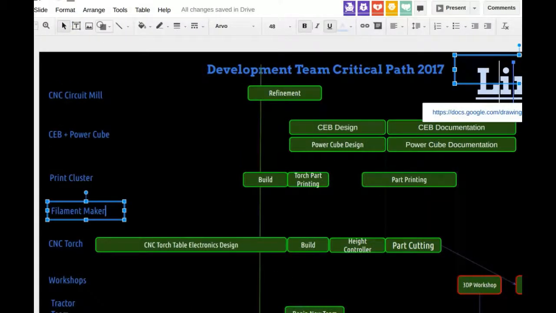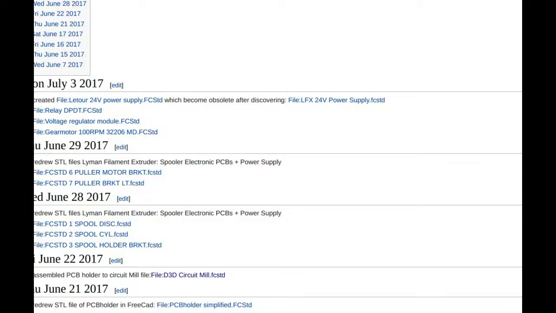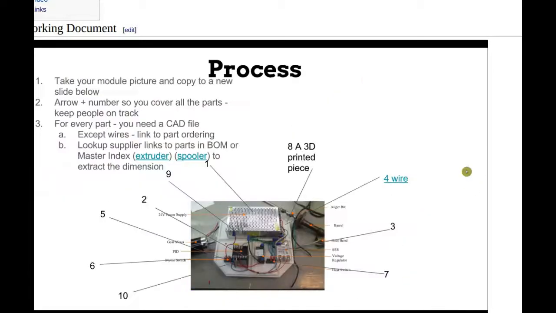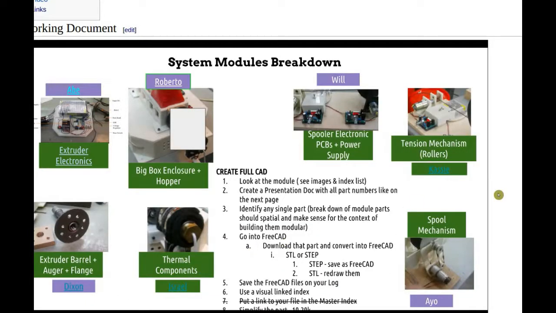I would say, Roberto, the best one to take on is... which one has the least progress? Just pick one and dive right in. If we use this document, then everyone knows we can work on it, and more than one person can be working on each one of them. Roberto, maybe take on the work with Cassie, the tension mechanism and rollers. I know she's got a lot of the parts. Maybe do the detailed diagram like you have and continue working there. Perhaps join Cassie's effort on the tension mechanism rollers.